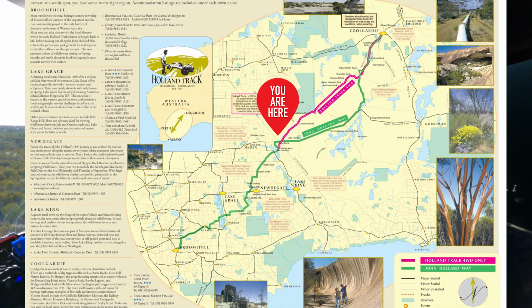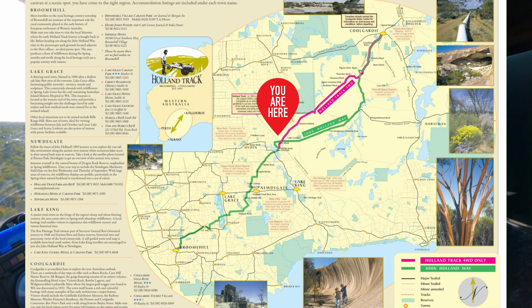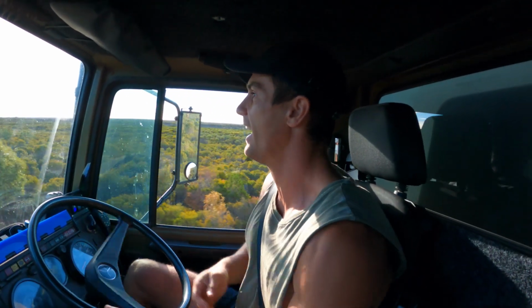The track will probably take us 2 or 3 days. We'll go nice and slow. It's about 390 kilometers long, this section of the track. And it's known for basically bottomless bog holes in winter. And it should be a really cool track for Ange and I to do in the Mog solo. And yeah, we'll see how it is.